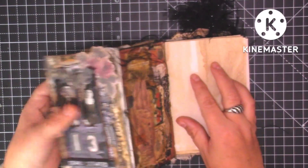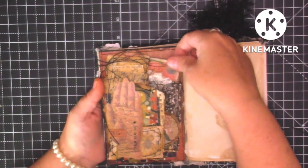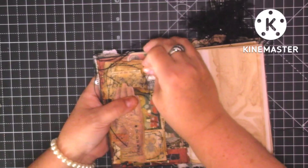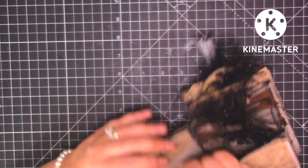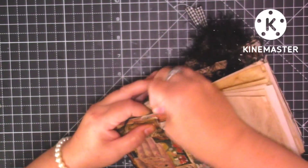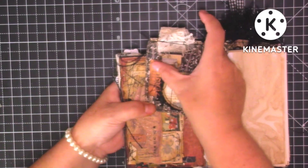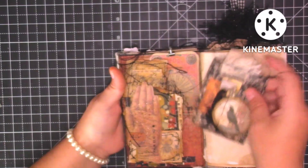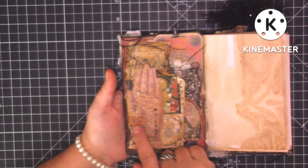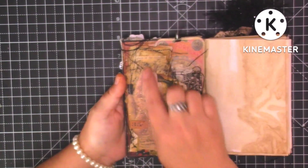The next page I've done as the fortune teller. I've got one of his tiny little clips there and that's just a piece of ephemera from the Halloween ephemera packs — I couldn't tell you off the top of my head which kit it's from. There's a lot of layering underneath, a little tag layered up with some ephemera and some lace. The raven is inked on the back. Then we've got more collage, lots of layers, lots of scruffy stitching, and then this hand — as if she's palm reading — with '35 cents.' On this one I used chunky clear embossing powder, went over it, then inked over it, and I've just got 'the ghost of the departed.'